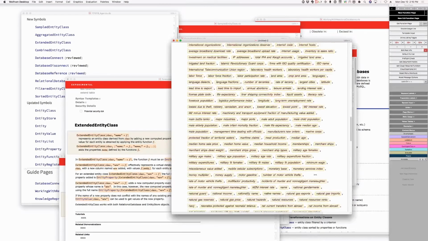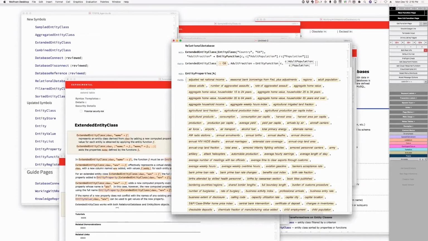I'm afraid you have to, because if you don't register that entity store, you can't even start your workflow with the relational database. I see. Okay, works with any entity store object, whether defined explicitly or based on an external one. Is that a useful statement?